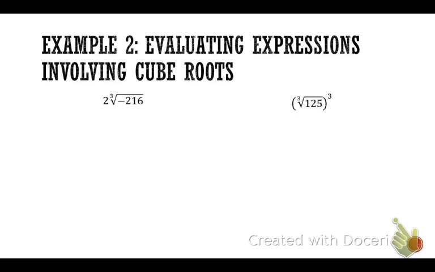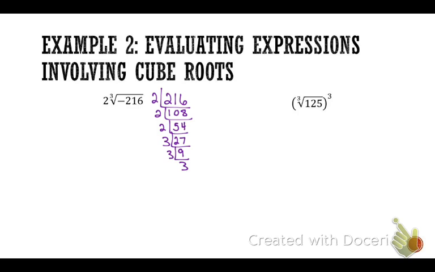Let's do the upside down division. What's the smallest prime number that goes into 216? 2. 2 goes into 216 108 times. You can use your calculators for that division. You just can't use it with the cube root button. So 2 goes into 108 how many times? 54. 2 goes into 54 how many times? 27. Now there's no more 2's. Does 3 go into 27? Yes, 9 times. Does 3 go into 9? Yes.